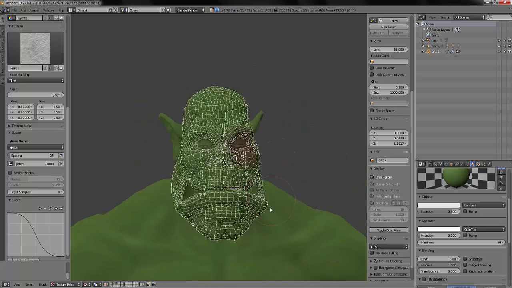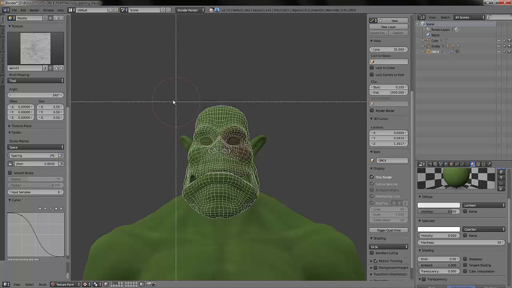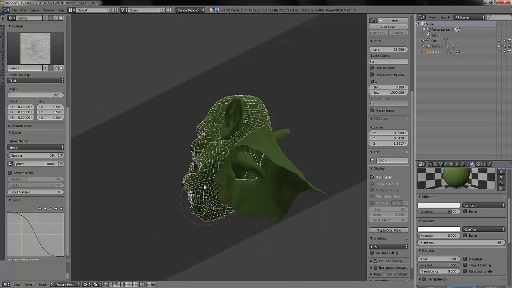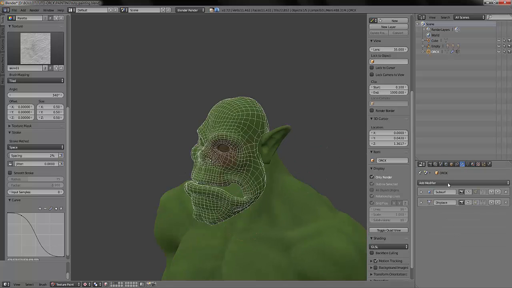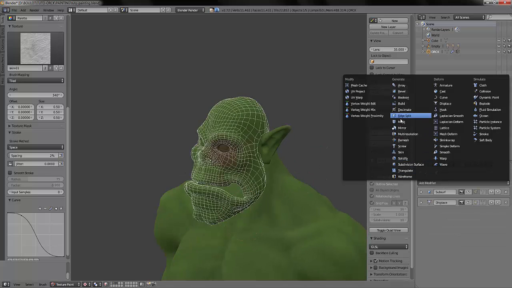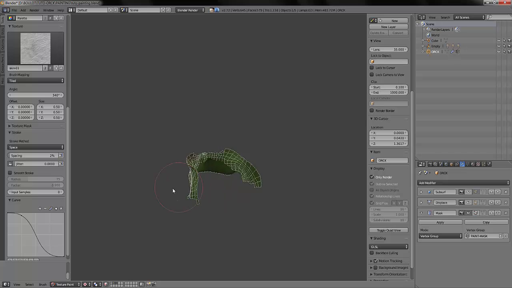So what you can do is use Alt B to isolate an area, or use a mask. This was to paint the inside of the mouth. I think you will have to use a vertex group, so it's a bit long to set up.